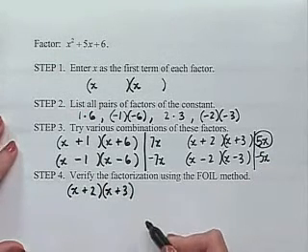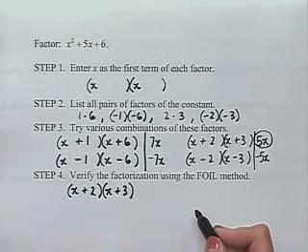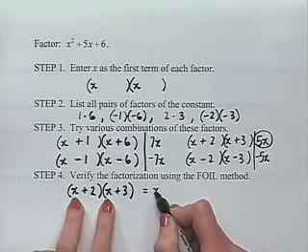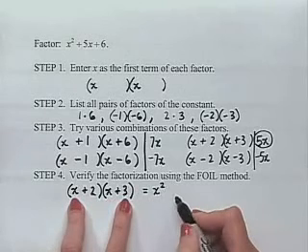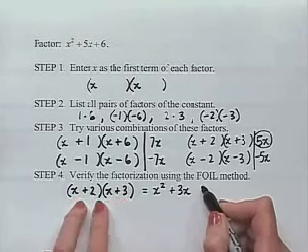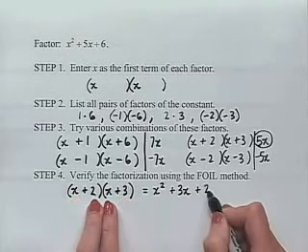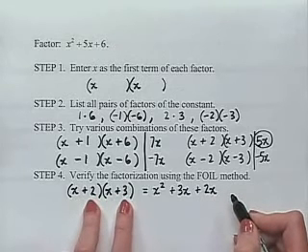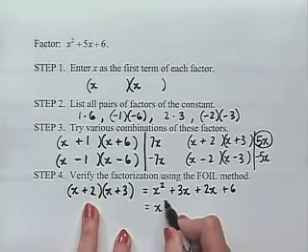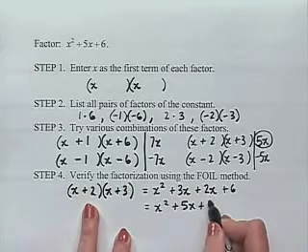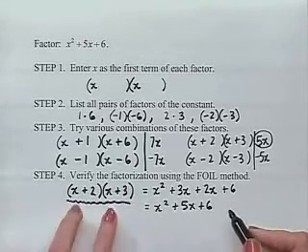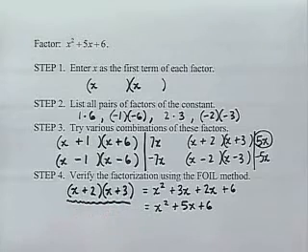We can verify this by multiplying back out, just to make sure. So we're going to use FOIL method, which would give us x times x, which would be x squared. Our outer term would be x times 3, which would be plus 3x. Our inner term would be 2 times x, which would be plus 2x. And our last term would be 2 times 3, which would be plus 6. And we can see that this is going to be x squared plus 5x plus 6. Now, the answer to your question, which is to factor this, would be the factorization x plus 2 times x plus 3.